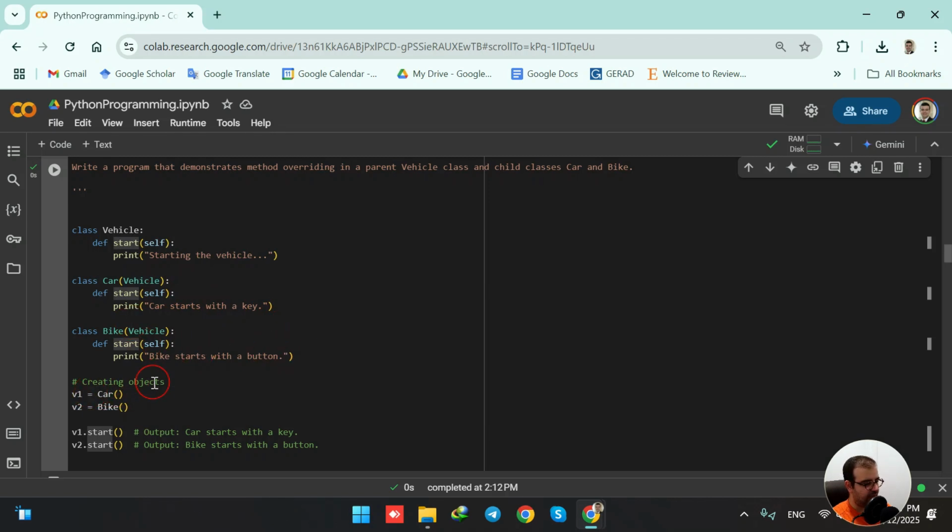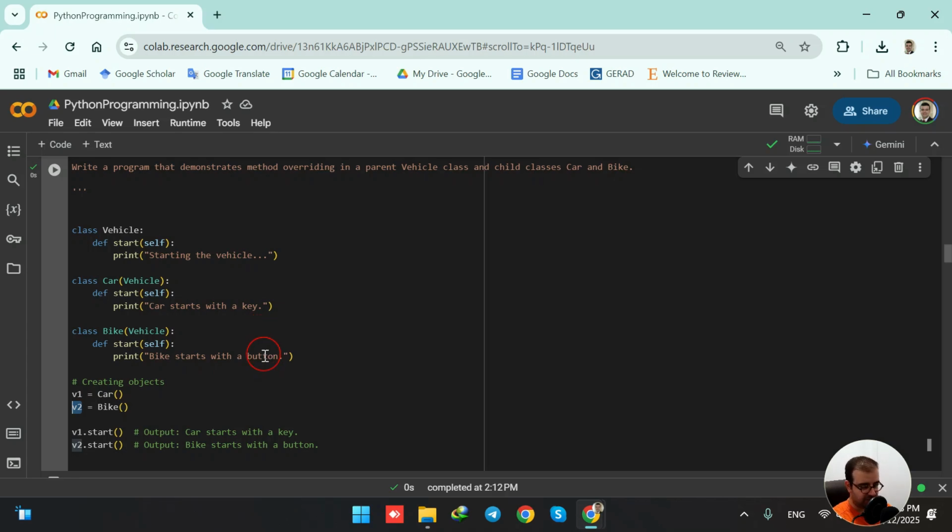And I would like to now create an object of these two children, okay? The v1, which is my first object, is created from the class called car, and the v2 object is created from the class bike, okay? Then we would like to use these two objects to call the start function. But which start function is going to be called in this situation when we are having overriding?